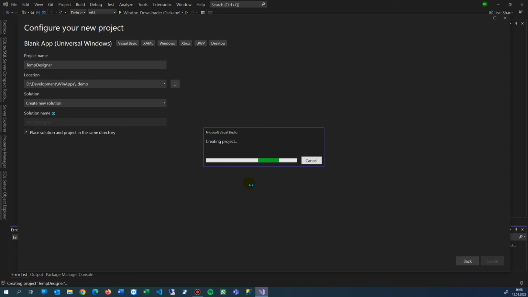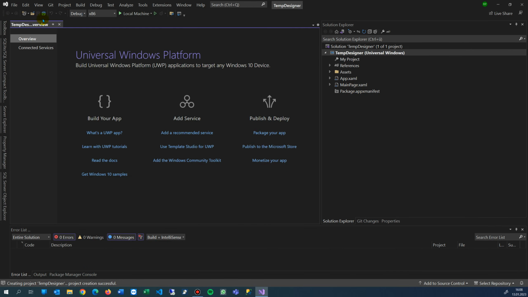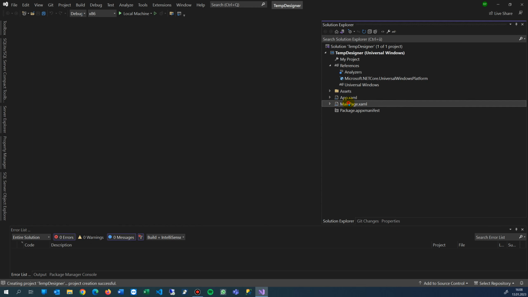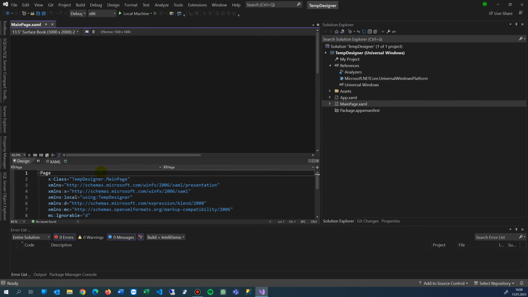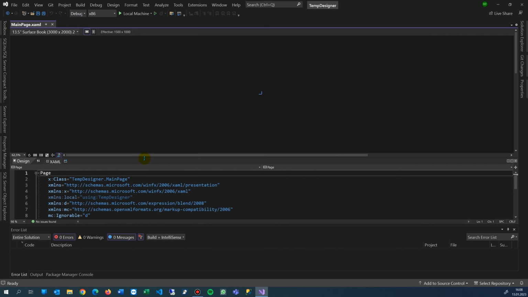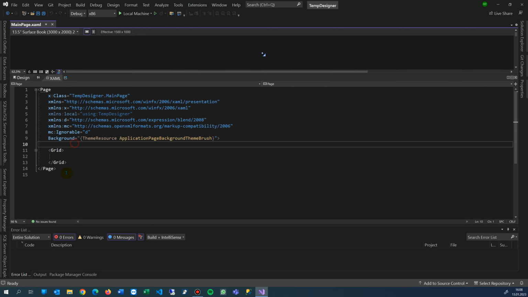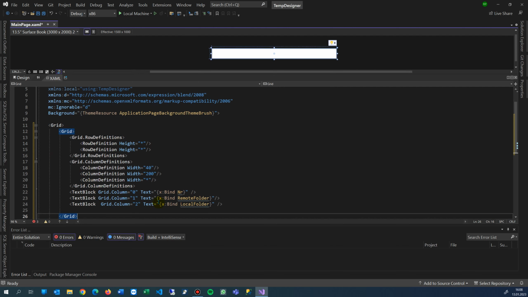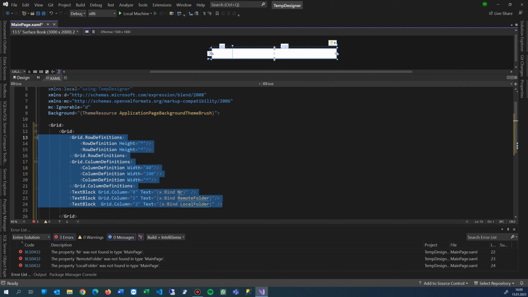Some dialogues come up. Now you come to that page, and now we are on the right stuff. We take the main page, and inside the main page you have normally this big block. Let's say we don't need this one anymore. Now we have this big block, and there you take your stuff inside that grid. From there you are able now to modify it.